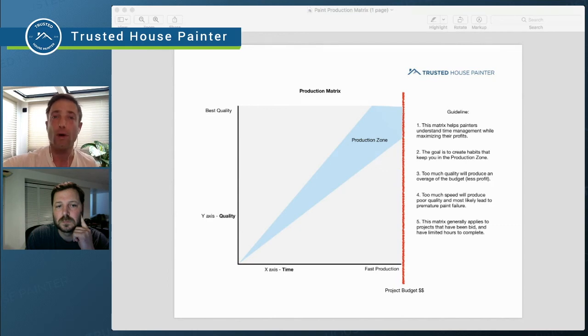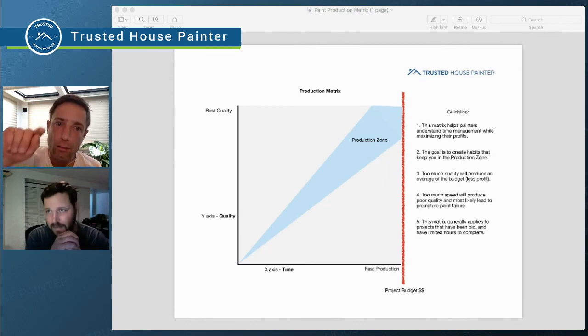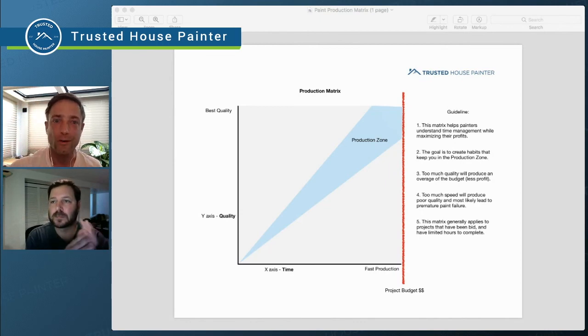So for example, when you hire a painter for the first time, you can put a pinpoint somewhere on that map that says, this is where you're at right now. Your quality is really good, but you're kind of slow. So you're over here. And so they can see visually exactly where they are on this map. You can say, you know what, John, that was awesome. Last week you were there, and now you're moving towards the production zone.